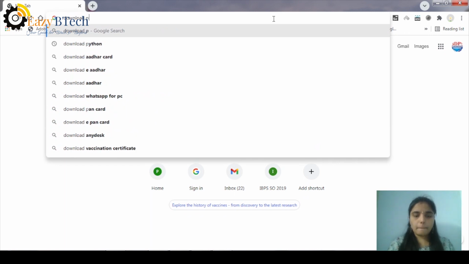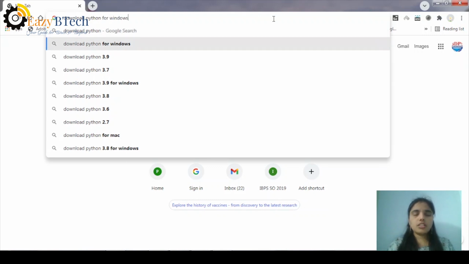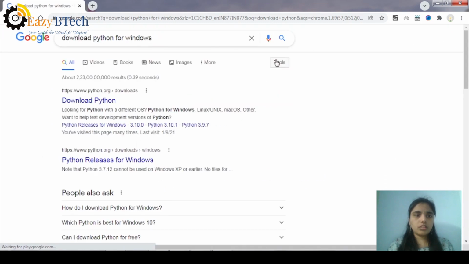Download Python for Windows. You can also download Python for Linux or Python for Mac, depending upon your operating system. Click on download Python.